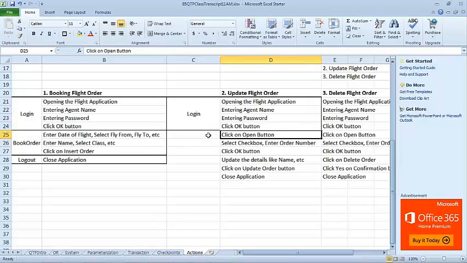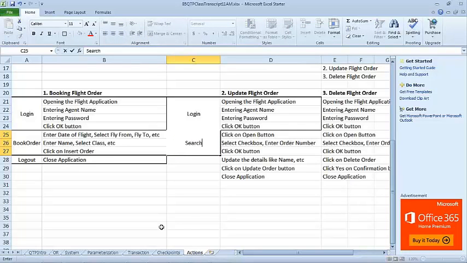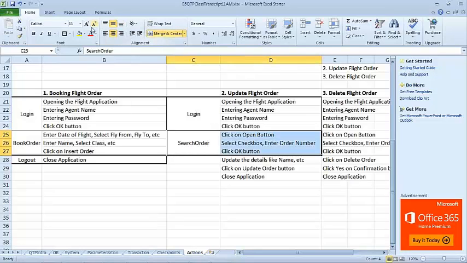And these steps, click on open button. Till this point I can say it is a searching functionality. We are searching for the order, right? I can say search order. We are clicking on this open button, selecting that checkbox, entering order number, and clicking OK button.